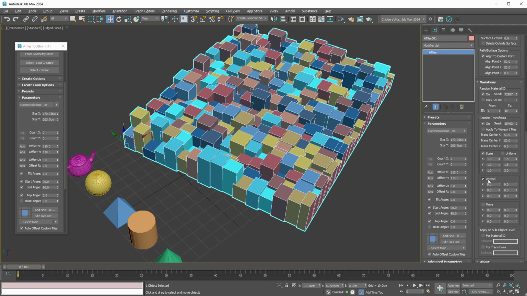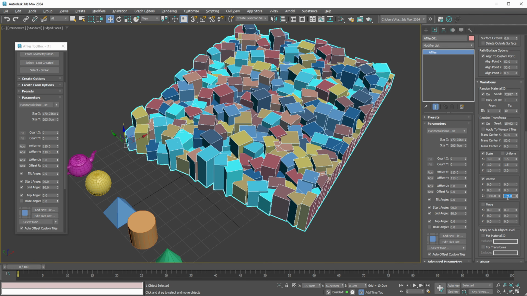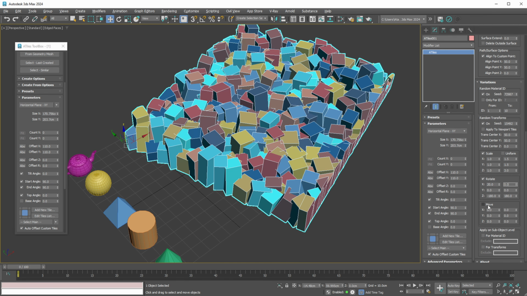This function permits you to vary the rotation of each tile in the X, Y, and Z axis, anywhere from small adjustments like 60 degrees to a full 180 degrees. If you modify the rotation of the tiles in the x-axis by 20 degrees for the first value, the second value will not change automatically.